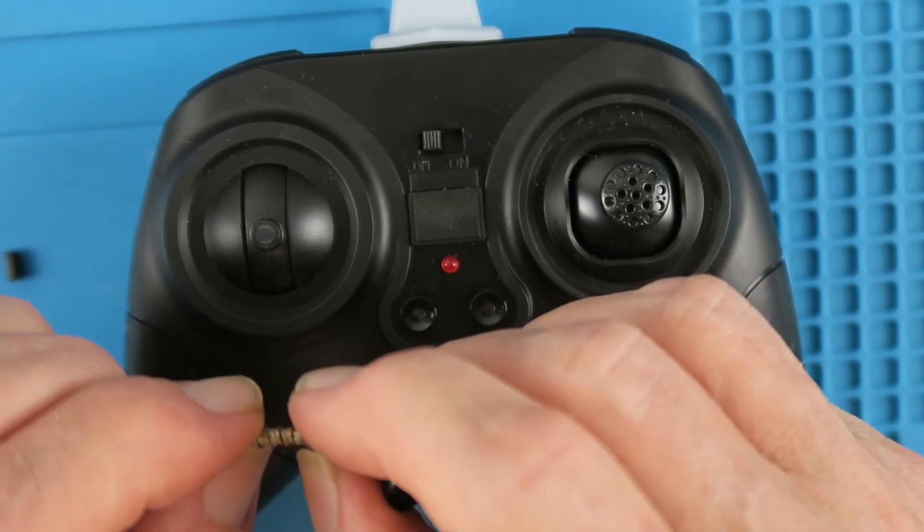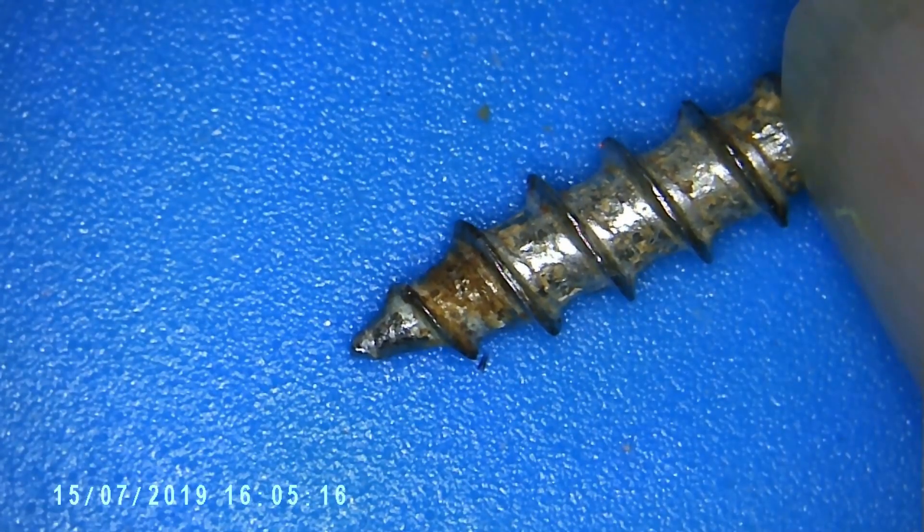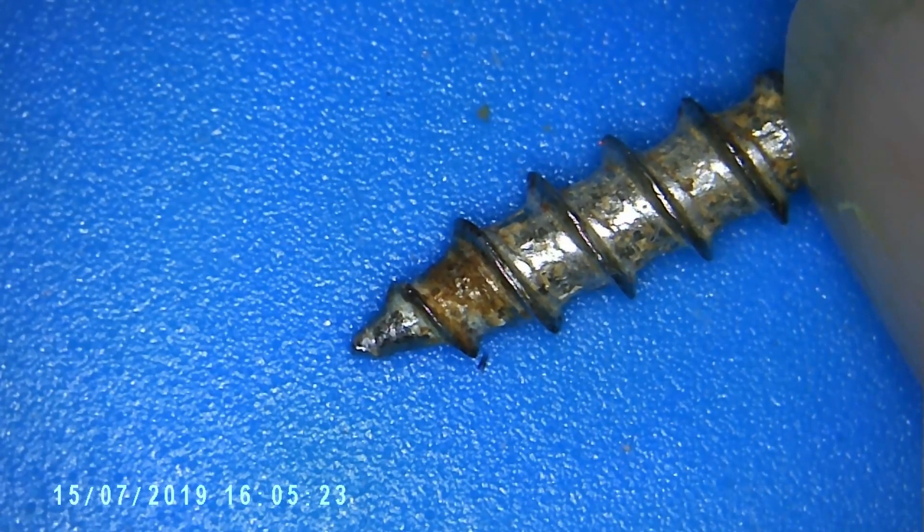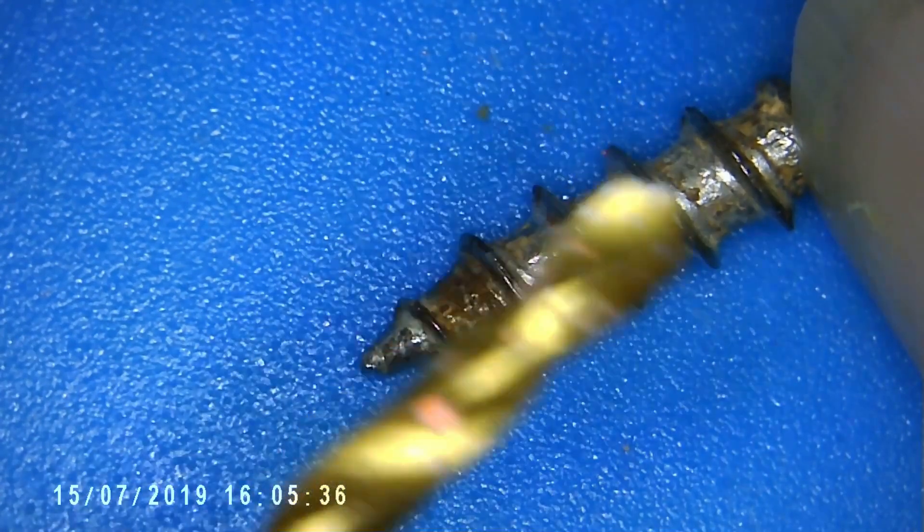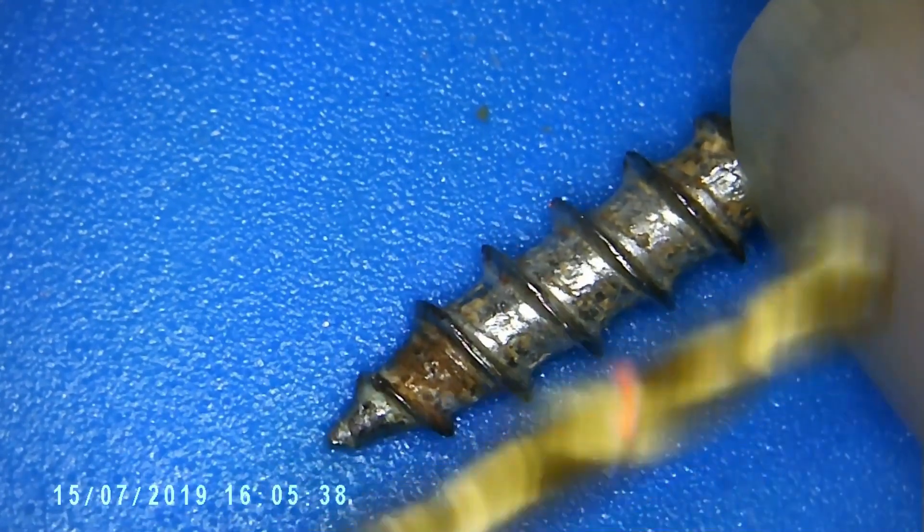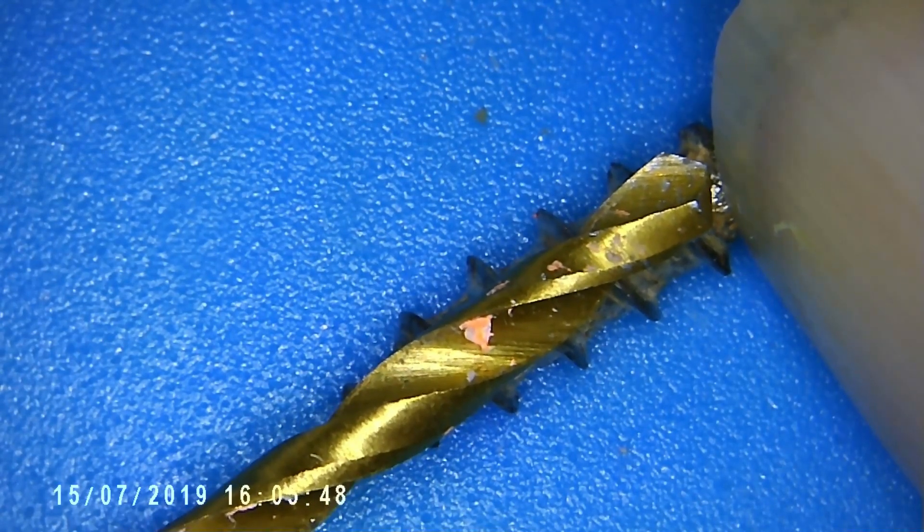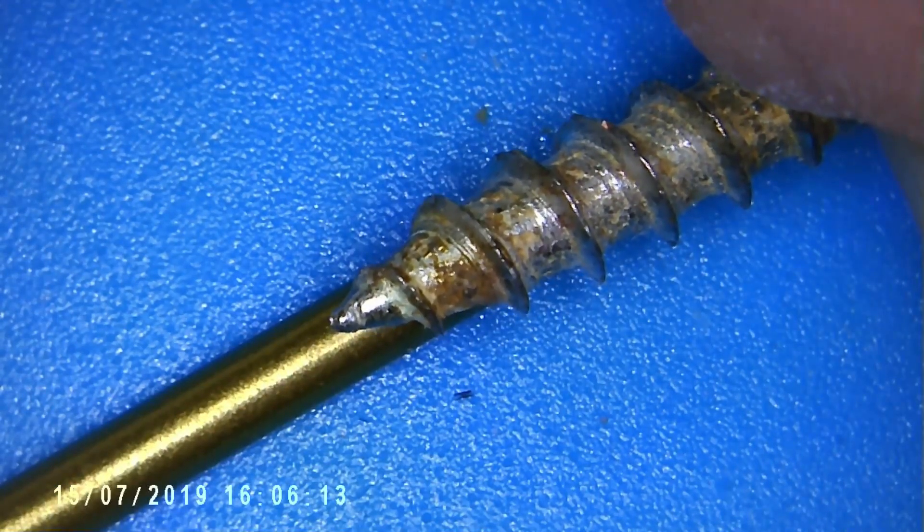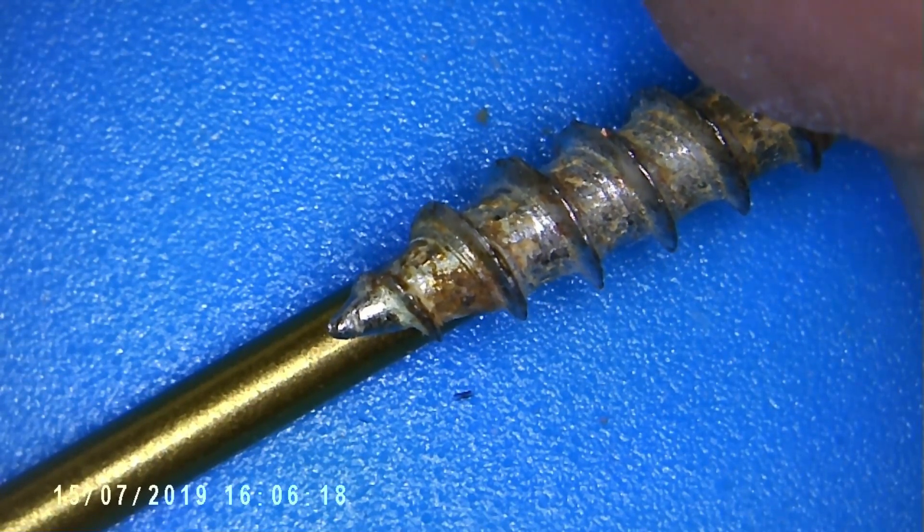What size drill bit am I going to need? When selecting a drill bit, just like Goldilocks, it has to be just right. We don't want it too big otherwise the threads won't cut into it, and we don't want it too small otherwise when it does cut in it will split the material. This is the closest drill bit that I've found, and if we put that on top there I think you can see just the cutting part of the threads can be seen either side of the drill bit. If we look at it this way, we can see that the drill bit is pretty much the same diameter as the center of the screw.